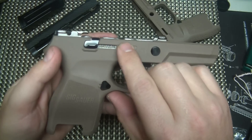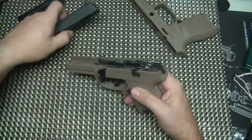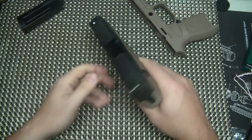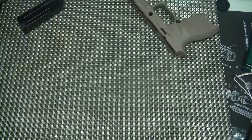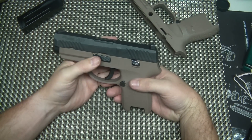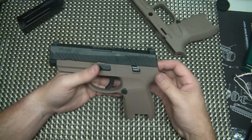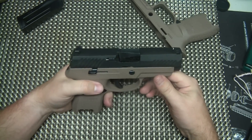You can see here the serial number — that's what serializes this part of the gun. So this was taken from the P250, and all they've done on the P320 series is changed it to a striker fire — which makes the trigger a hundred times better. You have consistent trigger pulls. The P250 has a super long pull on the first pull; it's actually double action only so every pull is pretty long and lengthy.